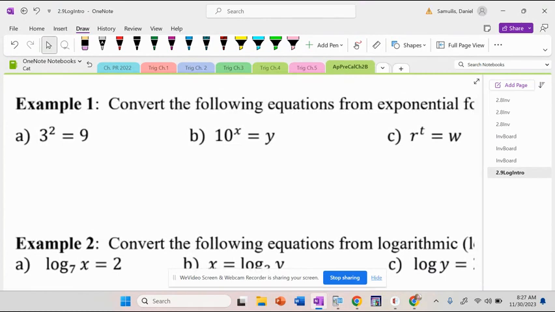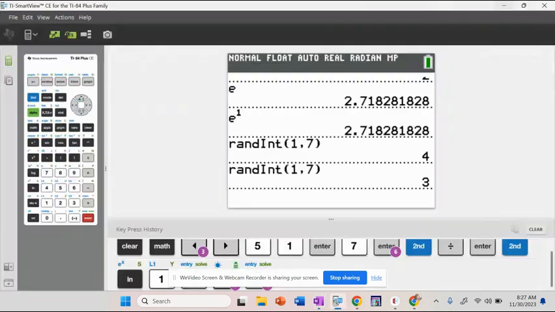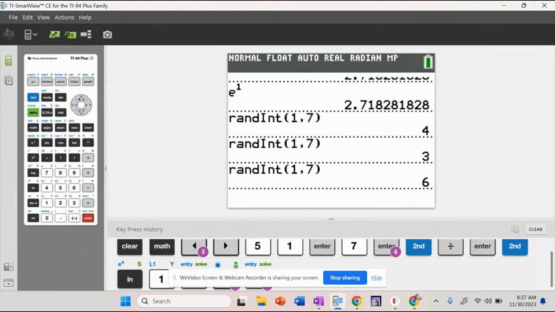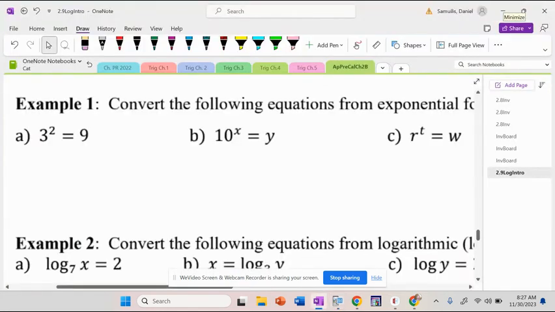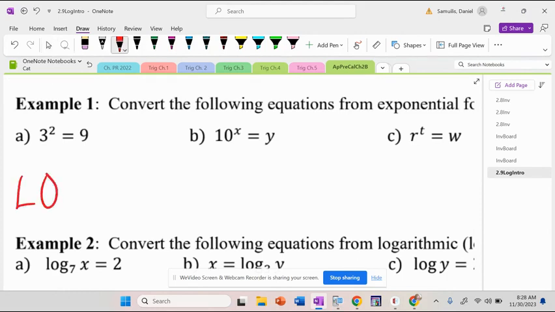All right, so I'm going to grab one more group. What time is it? All right, good. Michael, first of all, isn't 3 squared equal 9? Isn't that true? I mean, this is not a big deal. So change that to a logarithm. Okay, so I put log. What number goes down here? 3. What goes next? 9. And then what goes next? Okay, just doing that. That's it.